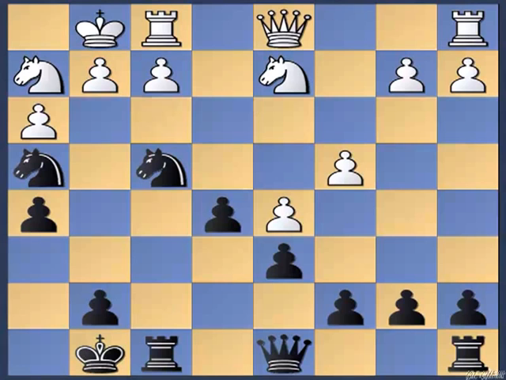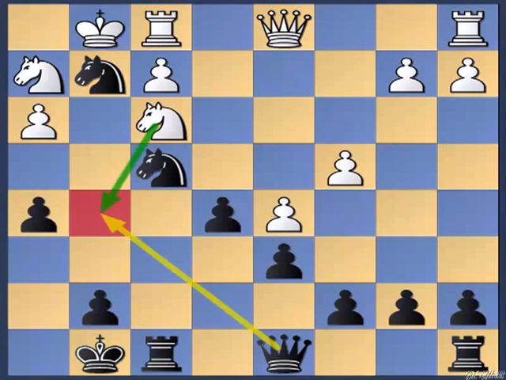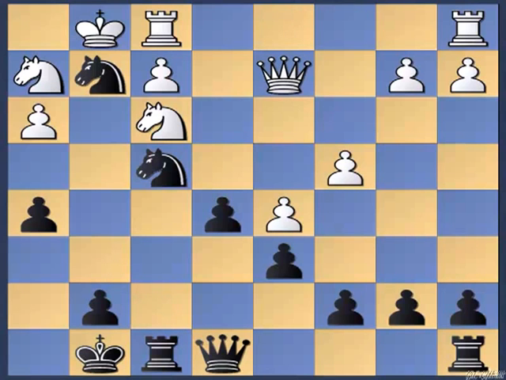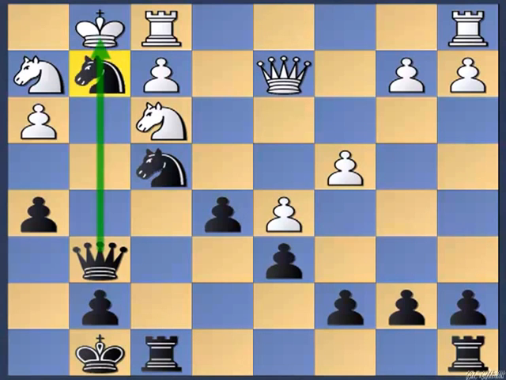In the game my opponent plays queen back to d1, but after very simple knight takes g2, my opponent responded here knight to f3, so he was stopping my queen from coming to the g5 square, but I found another way, so I played queen to e8. So now I want to go queen to g6, and again want to give some discovery to the white king. Here my opponent responded with queen to d2, I played queen to g6 anyway, and my opponent parked his king in the corner, so king to h1.